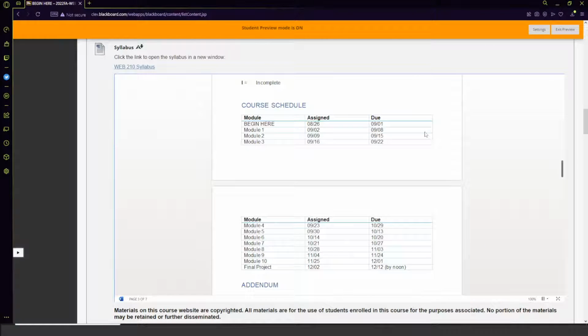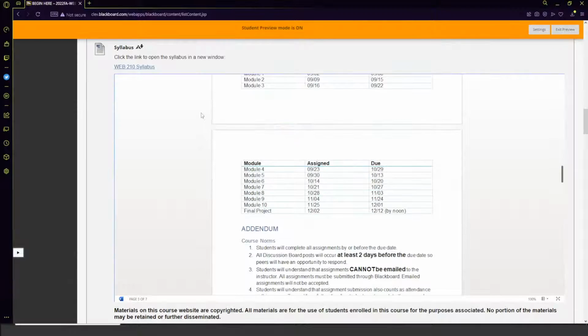Here are our due dates. It's in our course schedule here. That's also reflected in the pacing guide in the Begin Here module. I'm going to try to put these dates in some other places too when I get a little bit of time. These are the dates when modules will be assigned and when they will be due for the entire semester, so we know right now when everything's going to be due. You might want to take a picture of this or write it down or take a screenshot of it or whatever. Keep it somewhere close at hand, just so you can have it.